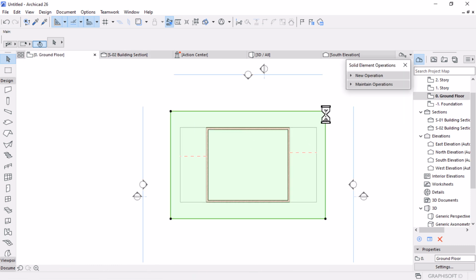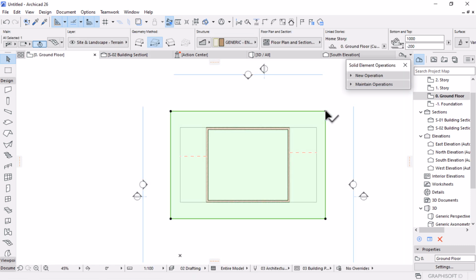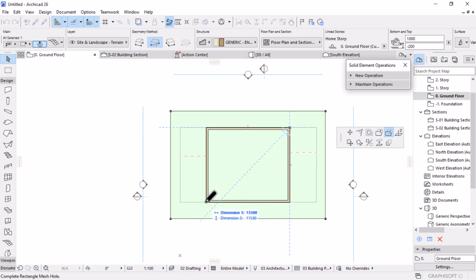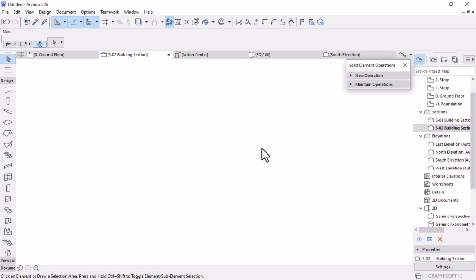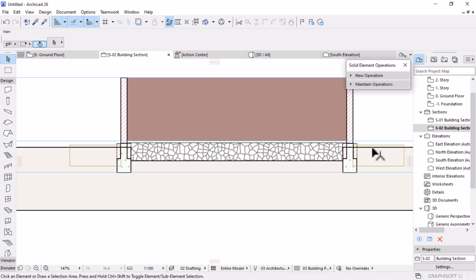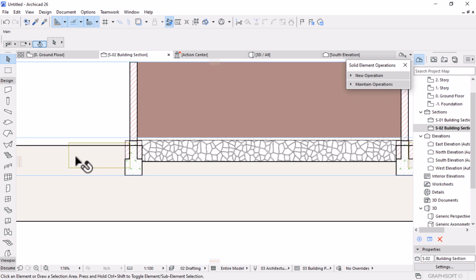So I'm going to do it on the floor plane. Let's pick one of the points and then activate subtract the polygon. Let's subtract this there, so that when you cut a section, it doesn't affect our internal flow. It's just from the outside.